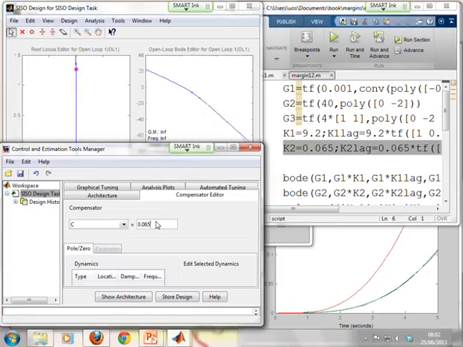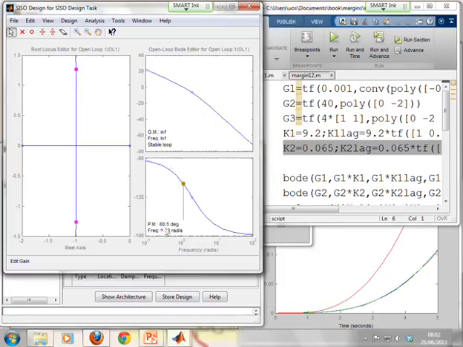So now let's put in 0.065, which was our simple gain design, and yes, we've got about 60 degrees. So that's what we did in video 10. So what are we going to do with the lead? Same as before. What we're saying is we want to increase this gain crossover frequency. It's currently at 1.13. So let's drag up this gain plot and see how much bandwidth we can actually get.